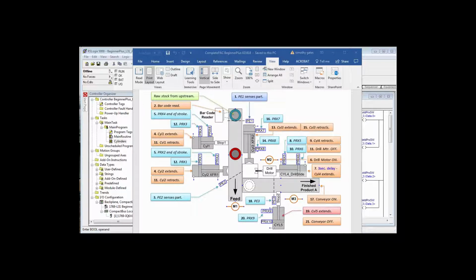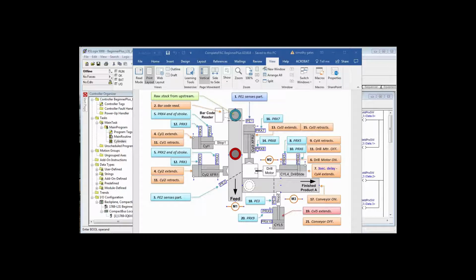Now in our case we're doing round pieces of material, and I have a blue one and a red one. Colors are irrelevant, just to make them stand out a little bit, and they come in on the conveyor from upstream. The first thing they really encounter, even though they do move into the scan zone for the barcode reader, your system, our control system, does not sense or know anything's there until number 1, Pt1 senses part.